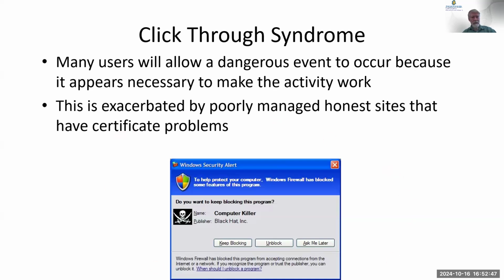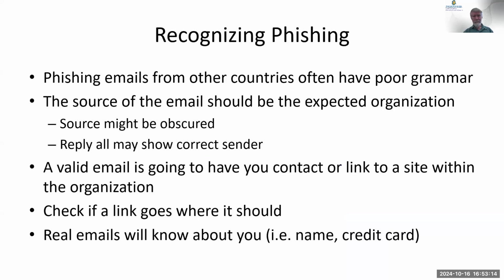Unfortunately, some organizations, maybe some that we are sitting in right now, have been known to have problems with their certificates. It hasn't happened recently, but a couple of years ago, they were having all sorts of certificate problems. Anytime you went to an A&T website, it would pop up a message. You'd have to say, ignore that. People get used to ignoring these error messages, which is very bad because then when the real problem occurs, they ignore it.